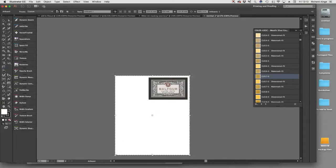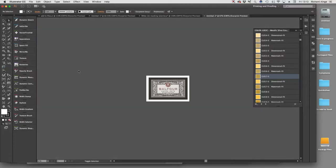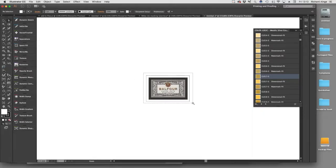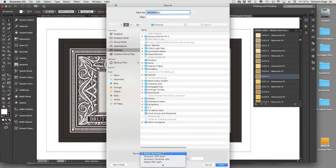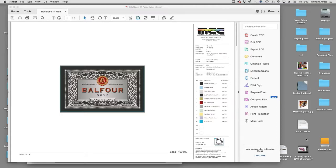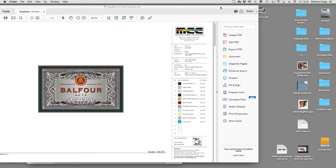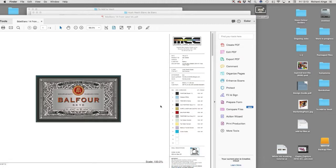So I'm going to visualize this in the FX Viewer software, and this is a great thing about FX Viewer, is that we can see on our screen what a colour logic formatted design should look like. We cannot show you what a white ink mask separation should look like because it's all archaic and backwards and wouldn't work. So I'm just going to save a PDF, just a normal press quality PDF is fine for this. And I should theoretically have, there's the PDF. Drag that into our FX Viewer.